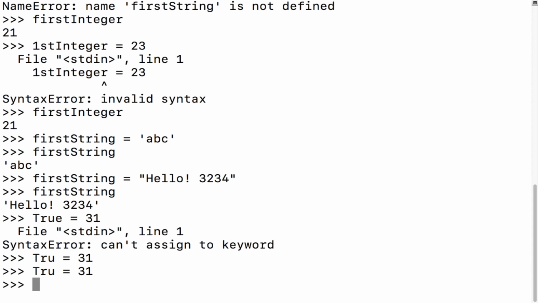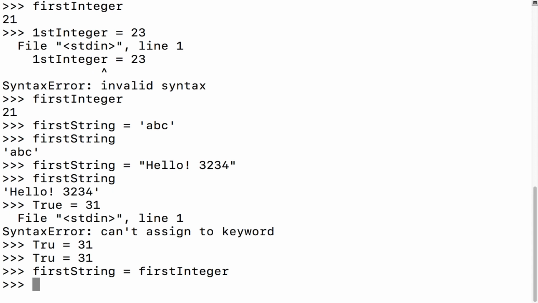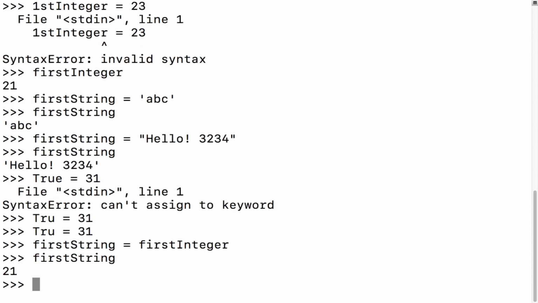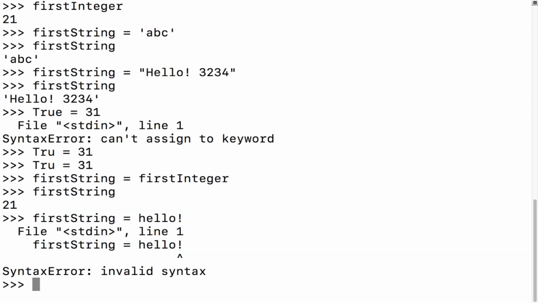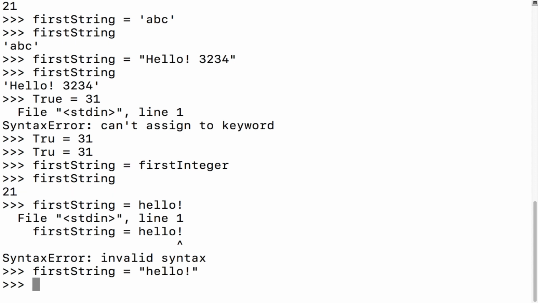Okay, so lastly, what I want to show you is you can also assign a variable with another variable, first integer. And what happens to first string here? There you go. Consequently, if we wanted to assign a string here like hello, that won't work. Why that won't work is because this hasn't been wrapped in quotations, so Python is assuming that hello is some sort of variable that you want to pass into your new variable called first string. But because that isn't there, it's saying, I don't know what I'm doing. This variable hello doesn't exist. When you do that, there it is.